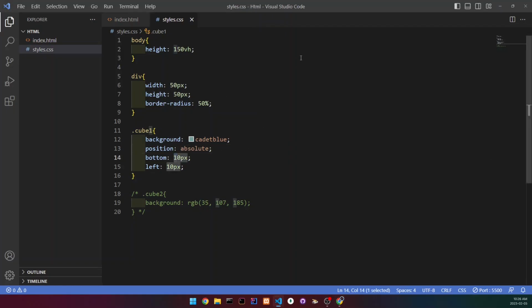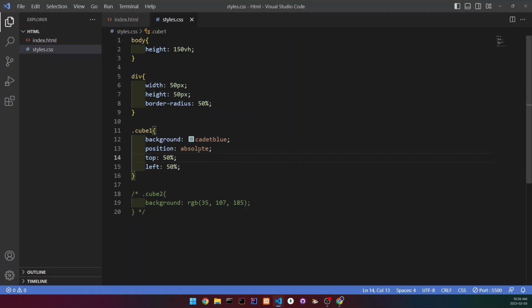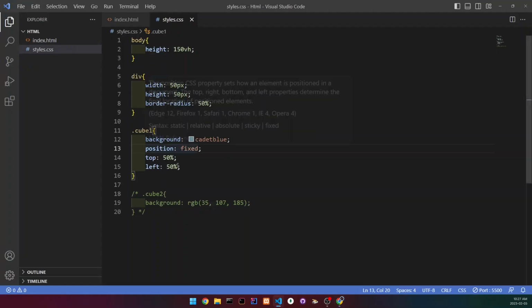And so let's say we wanted this to be right top. So we can change this to top. Let's say we want it to be at the very top, so 0 pixels, and then let's say we want it to be at the top middle. So let's do left, let's do around 50%. So there we go. You can see that it's at the very top, and it's in the middle or close to it. And we can also set the top to 50, so you can see that it's going to be here. But when we scroll, it's not going to stay here. So this is the absolute value. It's pretty close to fixed, but it's not going to stay there when we scroll.